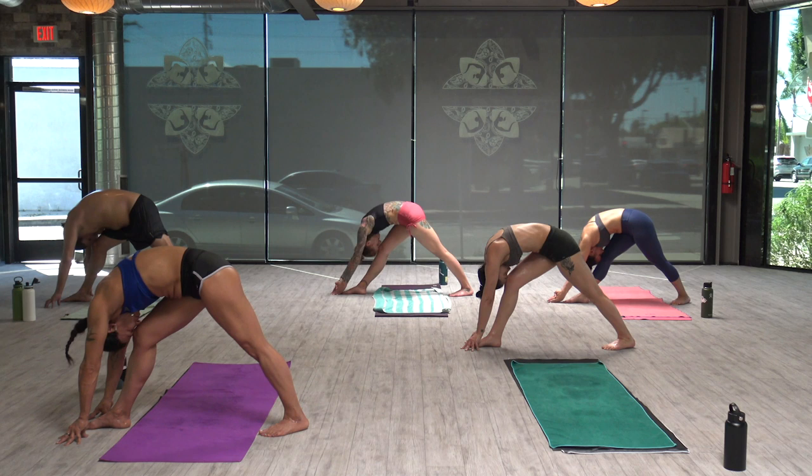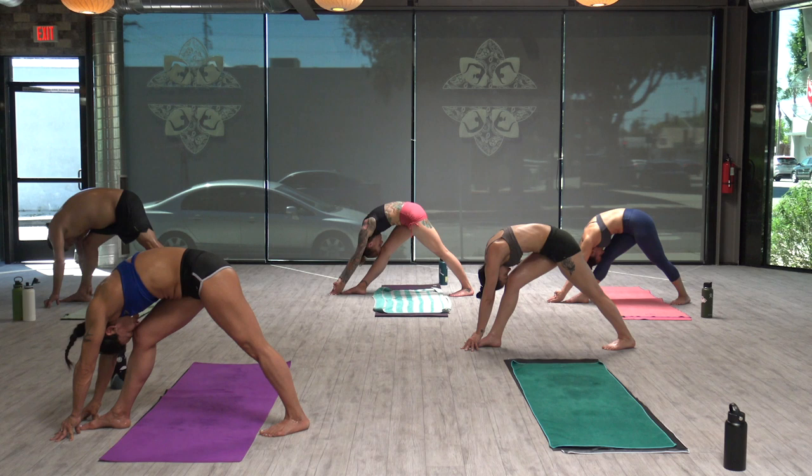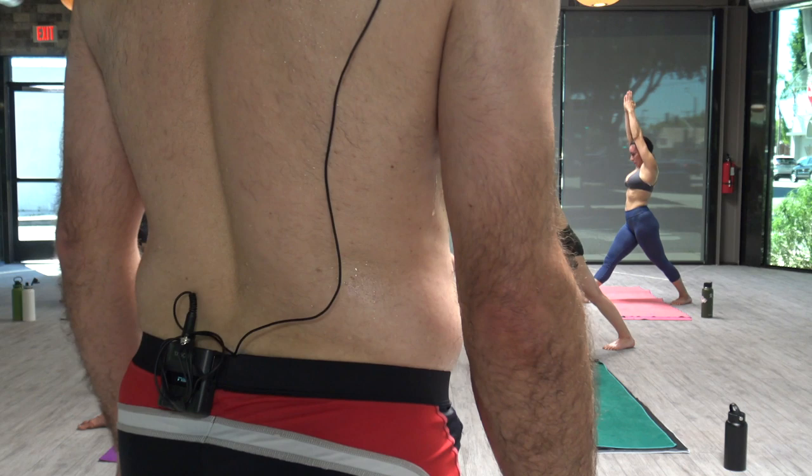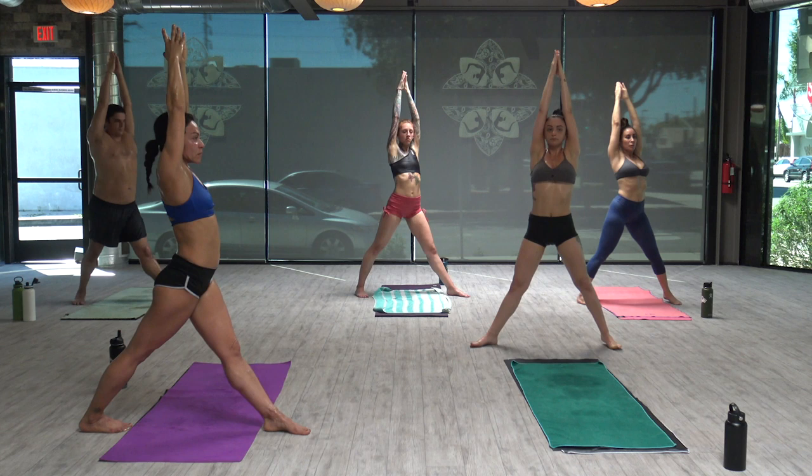Every compression posture you need short breath so you can hold the posture. Everybody lock the front knee very quickly. And now come up, arms and ears together. Come up, arms and ears together, all the way up. Gracefully turn 180. Very good, going in and out of the posture together.